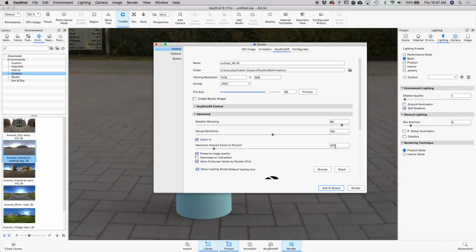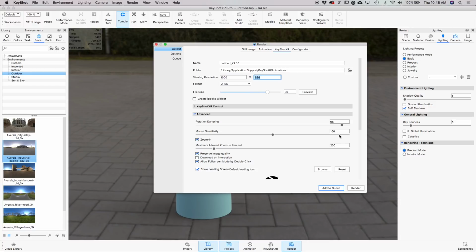This is great, and you can set how far you want to allow the viewer to be able to zoom in. One thing I want to call out though, preserve image quality is checked by default. What this does is, let's say I'm rendering a 1920 by 1080 image.